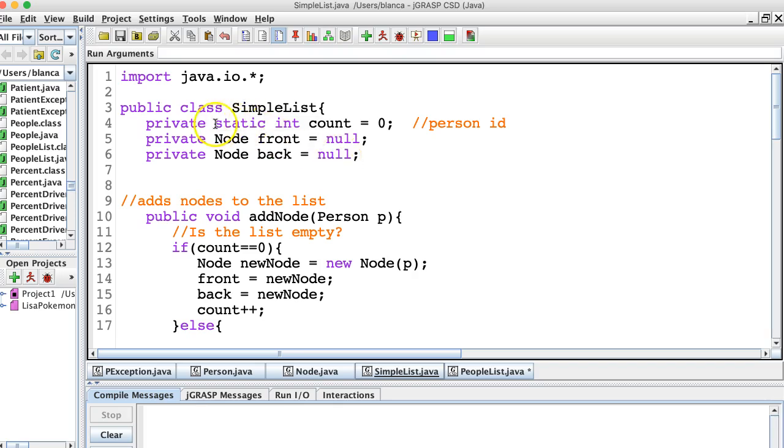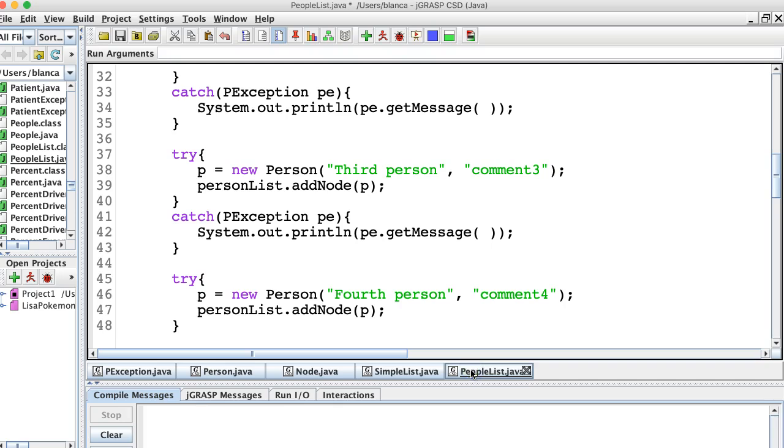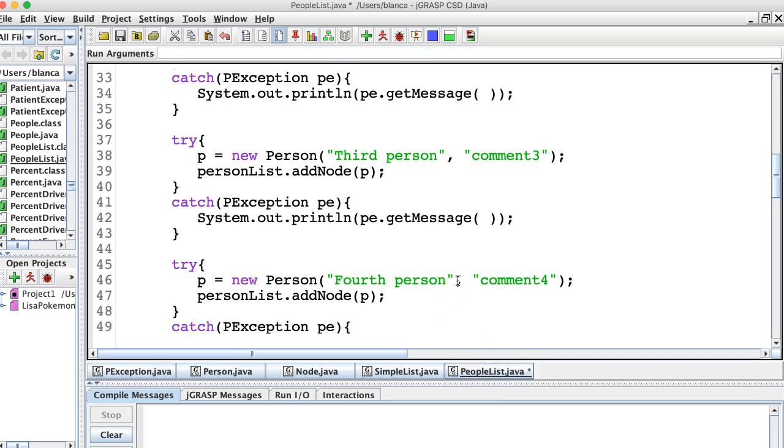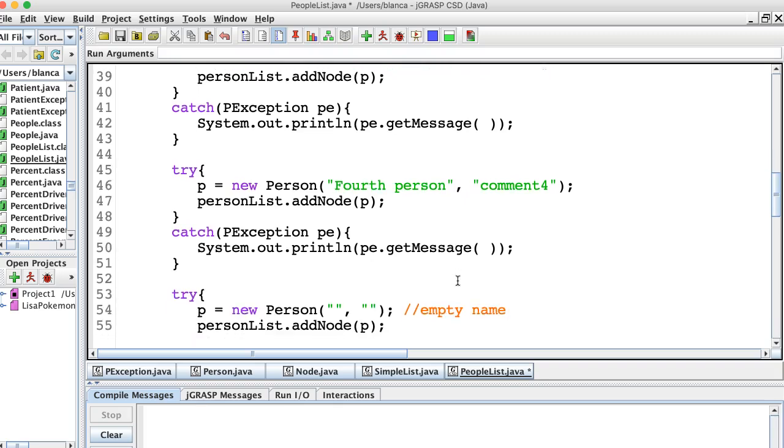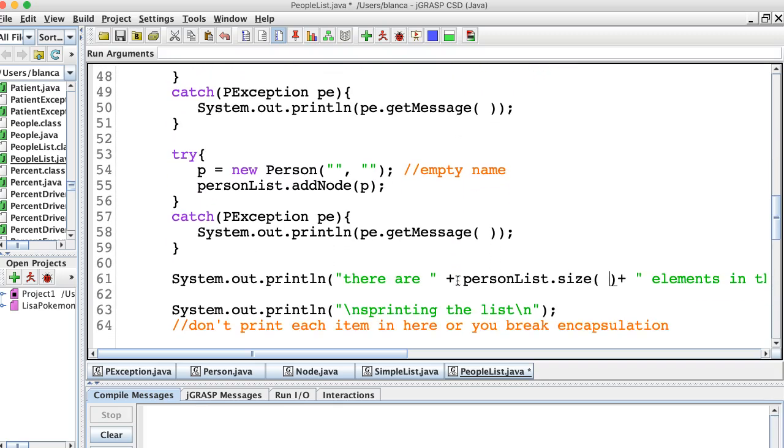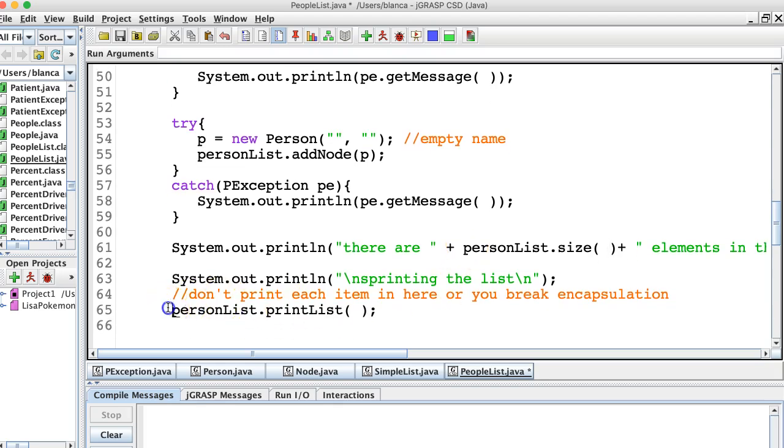So now what I told you, well, it's not that important in here. Now, when we moved into PeopleList, we know that it is actually quite important to be able to do that. Again, we could do it otherwise, but it's more elegant to use a static variable for that. Okay, and we use it for this method. Now we can print the list, and for that we just call the PrintList method, and it's going to print it.